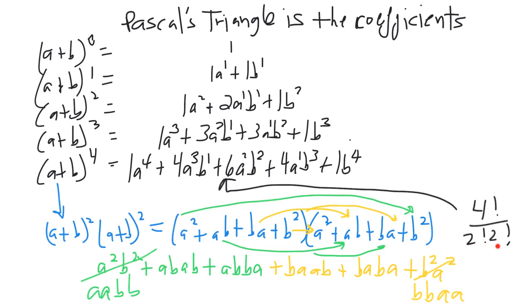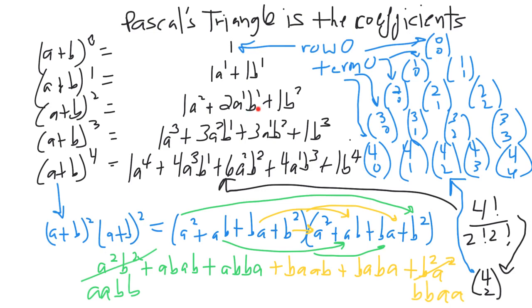Recalling from our previous spelling method, how many ways can you arrange 2 a's and 2 b's? That's 4 total letters, 2 a's, 2 b's, and when we do the math, we get 6. 6 is the coefficient when we have 2 a's and 2 b's. Also, because there are only 2 different letters, just a's and b's, this fraction right here can also be written in combination form. 4 things taken 2.